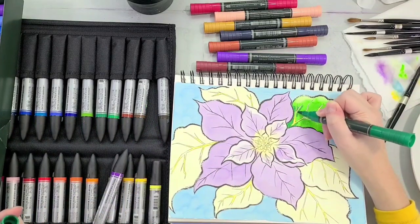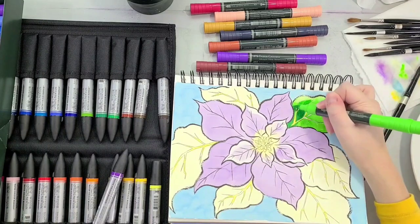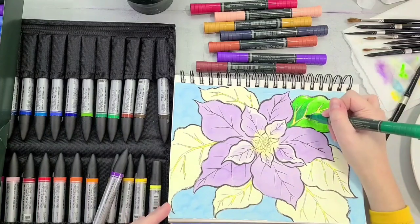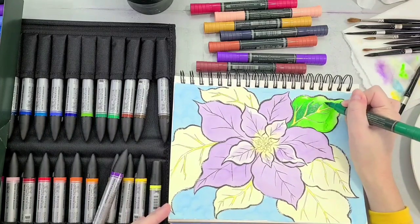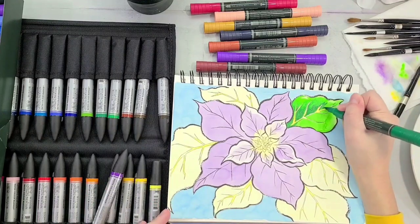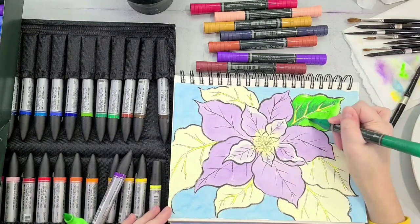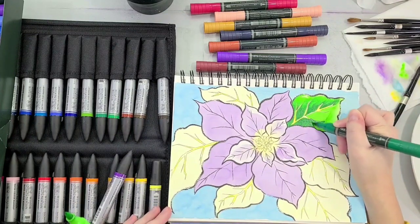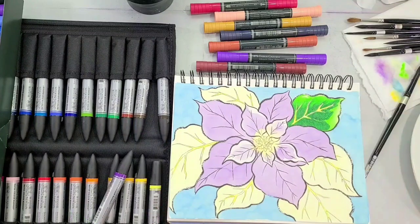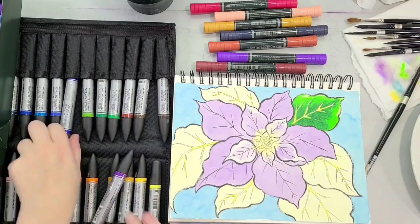Now, while that's still wet, I'm directly applying a phthalo green dark from Albrecht Dürer and then blending that out using our leaf green color. So one of the things about direct application with watercolor markers, and this can happen on any kind of paper, we're working on a cellulose paper today, is that if you overwork your paper, if you over scrub your paper while it's still wet, you're going to start to degrade your paper surface, you're going to get abrasions, and you're going to start to get pilling.